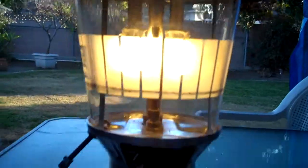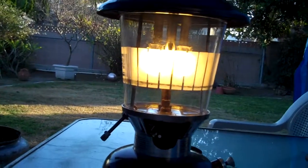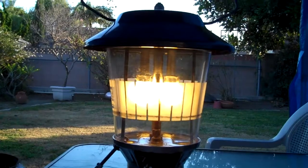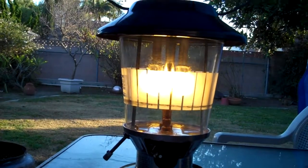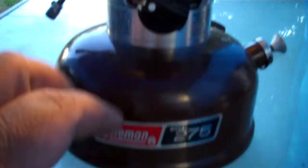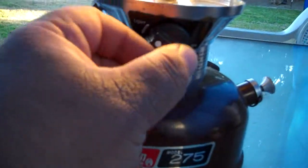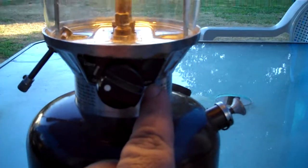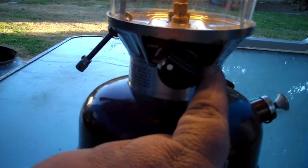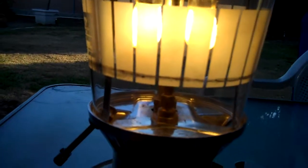It'll run like this on a few pumps for, gosh, at least an hour or more before you'll notice the light needs to be pumped up some more. It's obviously pumped up. I didn't pump it up too much because we used it the other day. So if you want to back this off and turn it to the off position, which I'll do in a minute, you'll see how this operates. It's kind of neat. It actually bleeds off the pressure that's inside this pipe, and it burns it off.